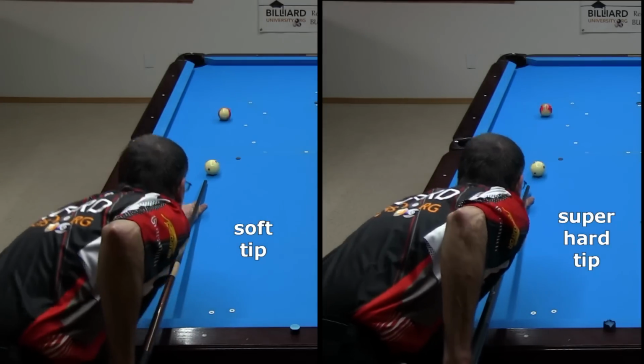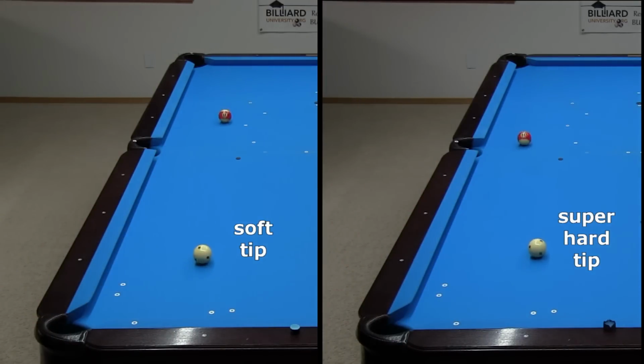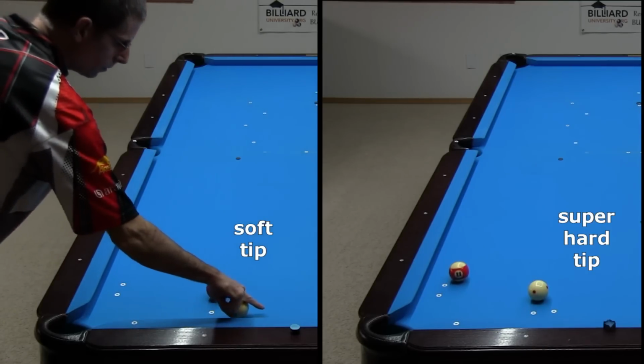The miscue limit for the soft tip was a hair lower, allowing me to use a slightly lower tip position to impart a little more backspin and use a little less speed.